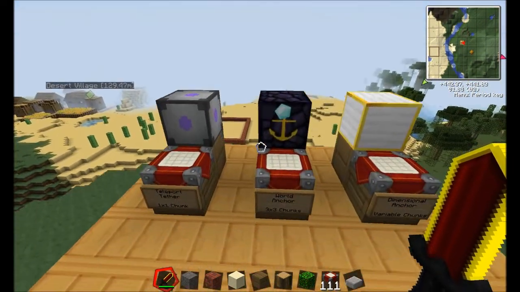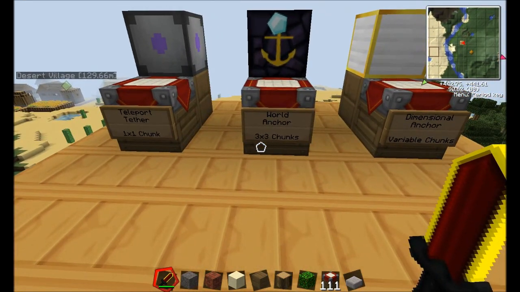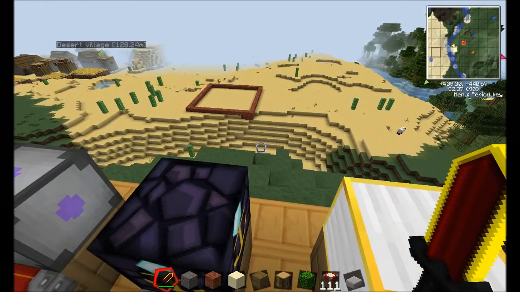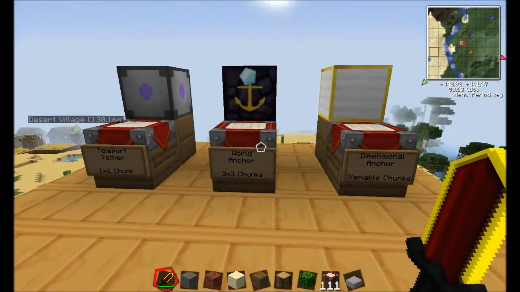However, in a multiplayer server, they don't only do that, but they also mean that the chunk will be loaded even if no players are on the server. So that's really handy, especially if you want to keep things like power flowers running or machines or that kind of thing. Or things that are really slow like coke ovens. So that's what we need to know about those.